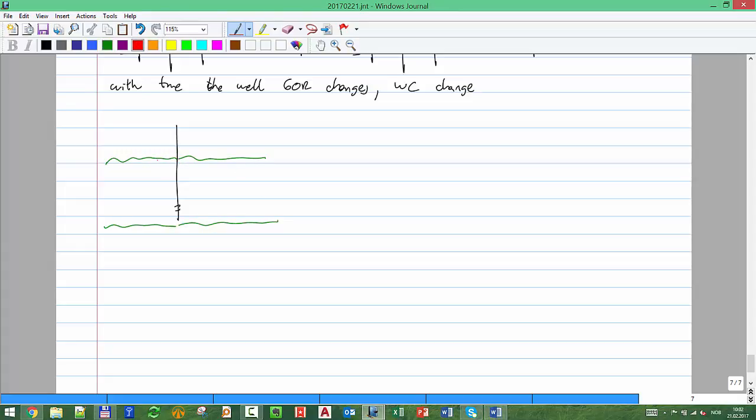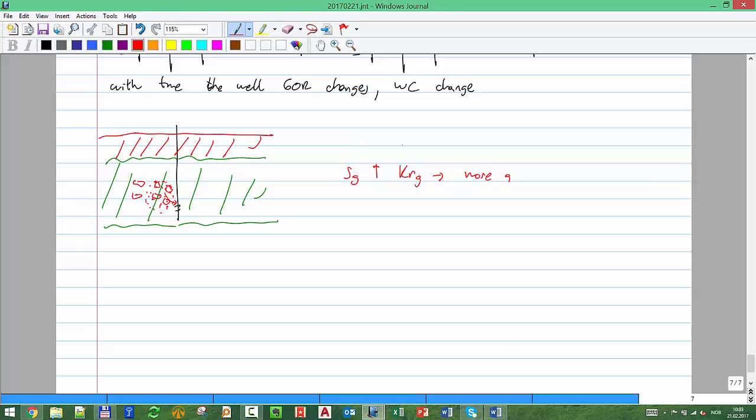For example, initially, let's say that you were producing from a reservoir that had a gas cap and had an oil layer. When you were producing initially, you initially will get only a few bubbles of gas very close to the wellbore. With time, they begin to be bigger. The saturation around the wellbore starts to get bigger and bigger, and when you increase the saturation of gas, then you increase the relative permeability of gas, and then you will get more gas flow towards the wellbore. Thus, the GOR increases. That also happens if you have coning, for example.